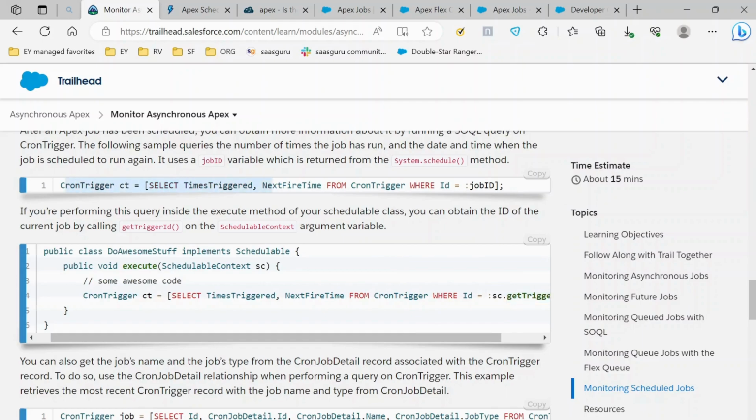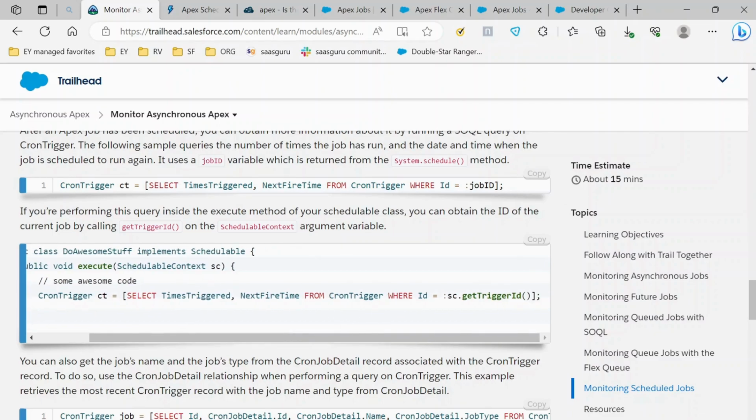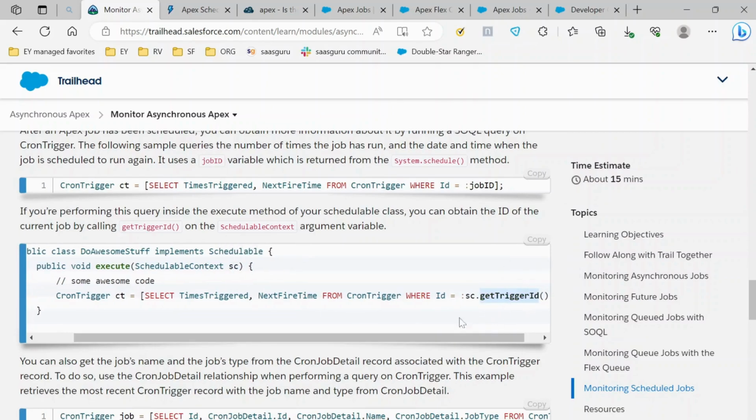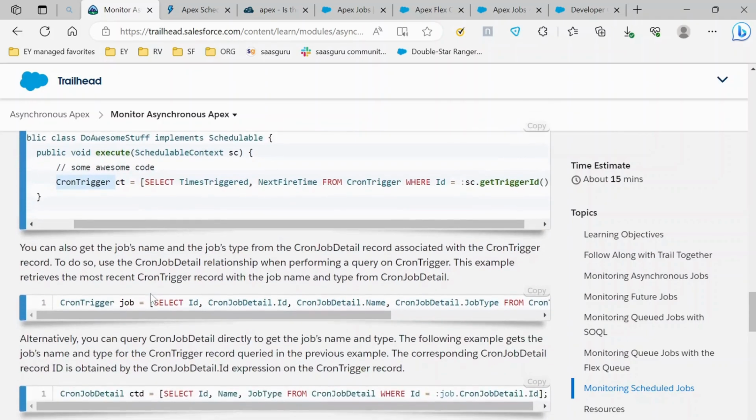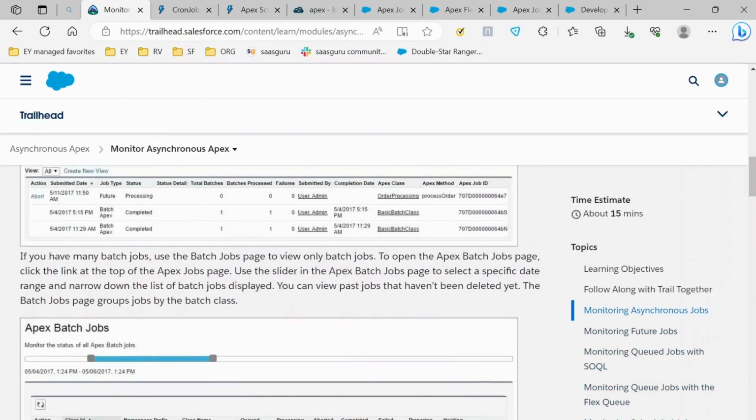This one is outside your System.schedule code, when you want to externally run your schedulable; you get that id and execute this to get the CronTrigger. At runtime, when you schedule these things, you don't have to pass an extra id. It is taken by default from the SchedulableContext sc parameter, it gets the trigger id with the getTriggerId method, and it will get the CronTrigger. So that's pretty much it on this side.